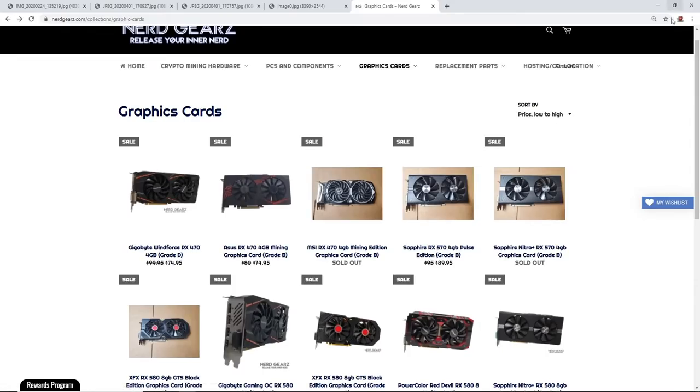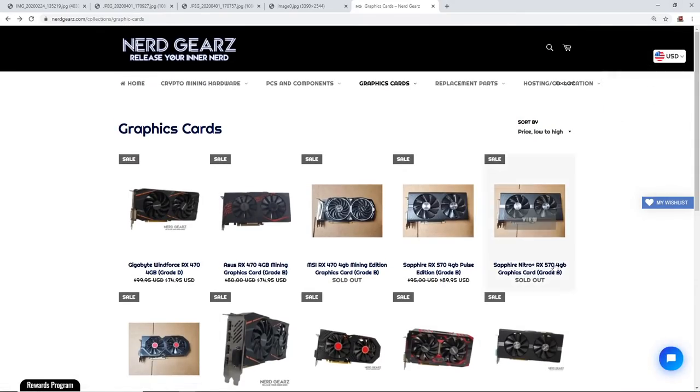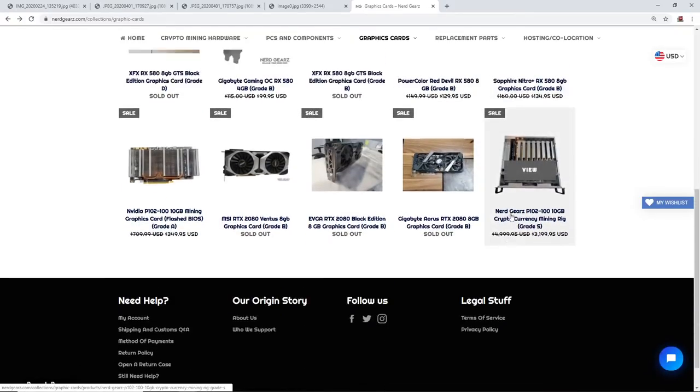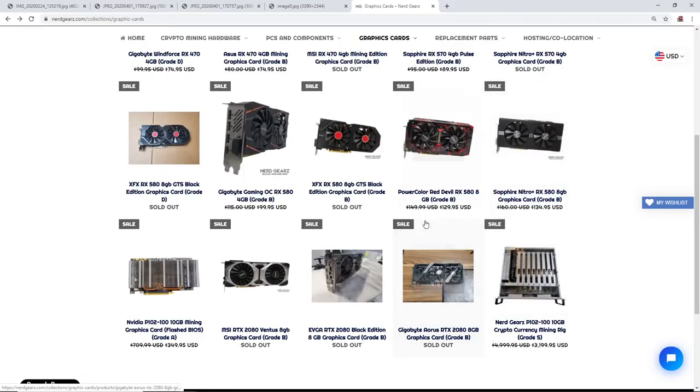You guys probably want to see USD pricing. I have it in Canadian. So they are 134 USD. Oh man, literally last year these used to be under $100. Would have been the best time to buy RX 580s. Now they're going up in price.